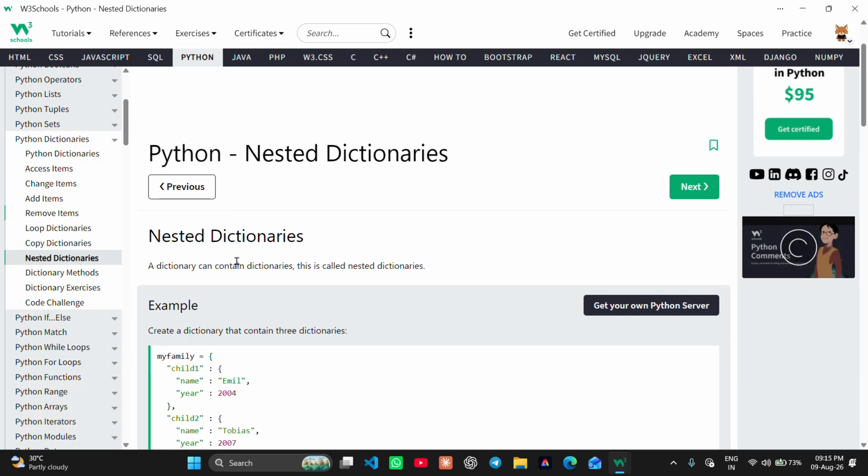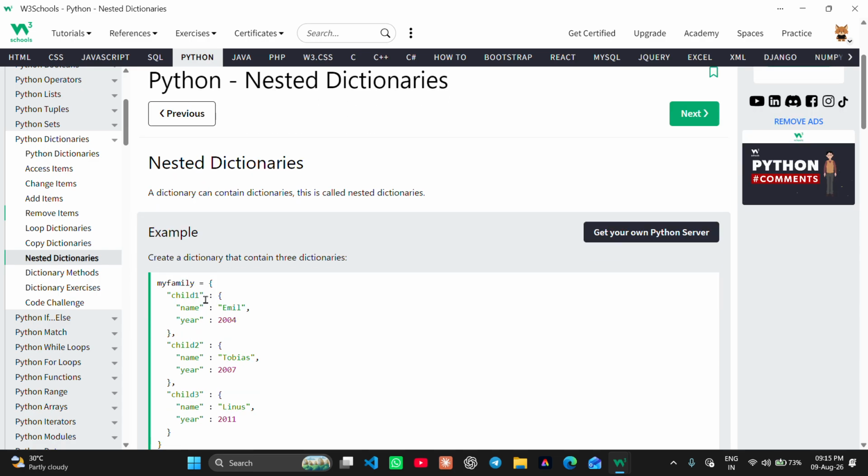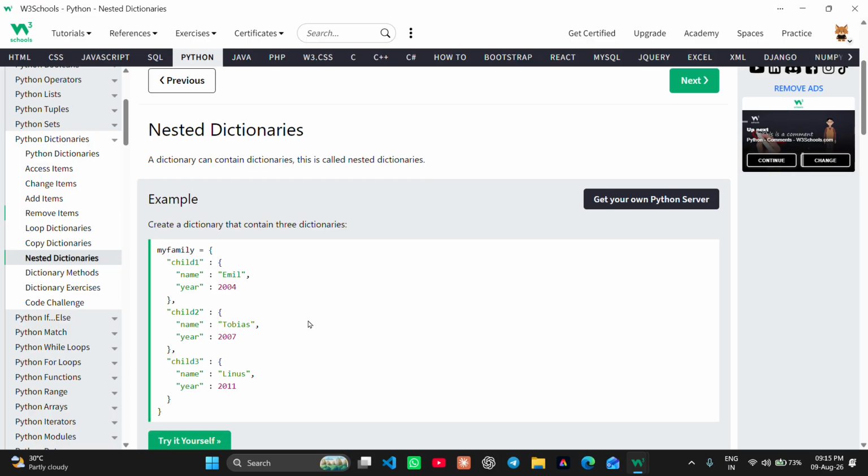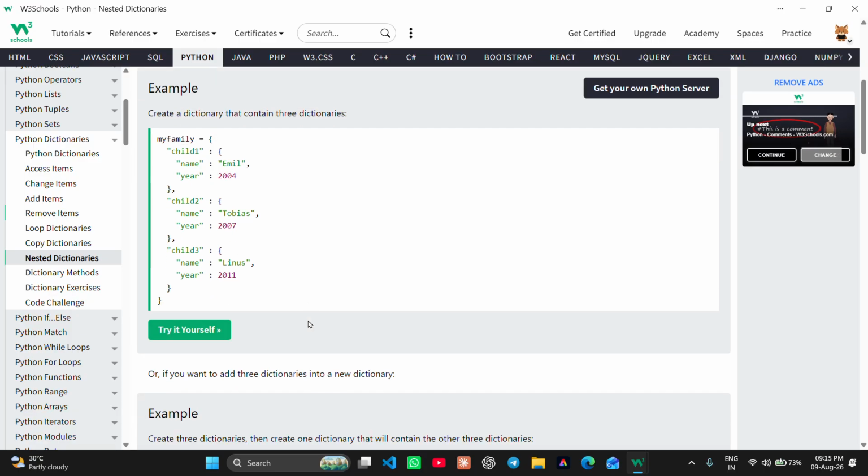Nested dictionaries. A dictionary can contain dictionaries. This is called nested dictionaries. For example, I have a dictionary. It also has other dictionaries with their own individual values.